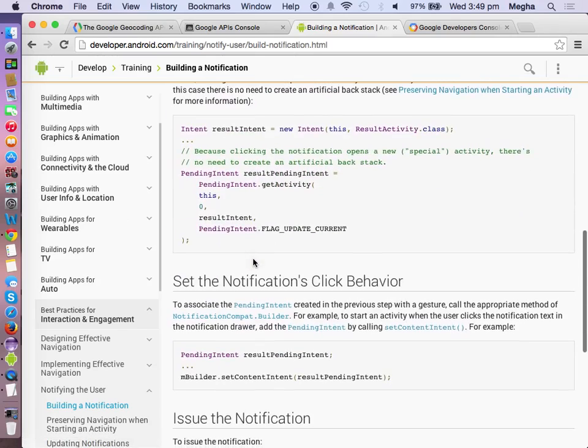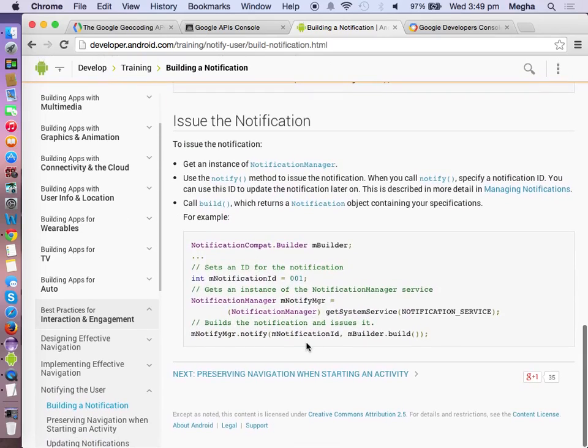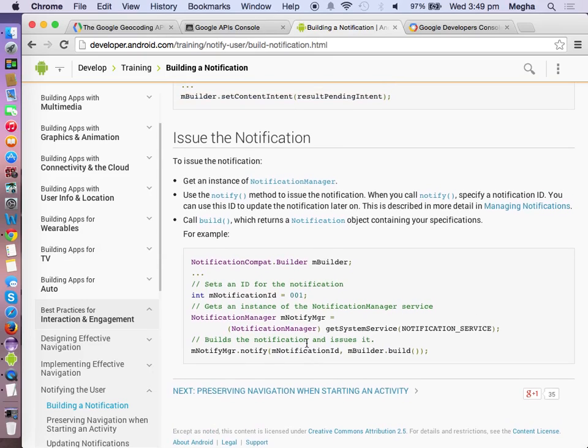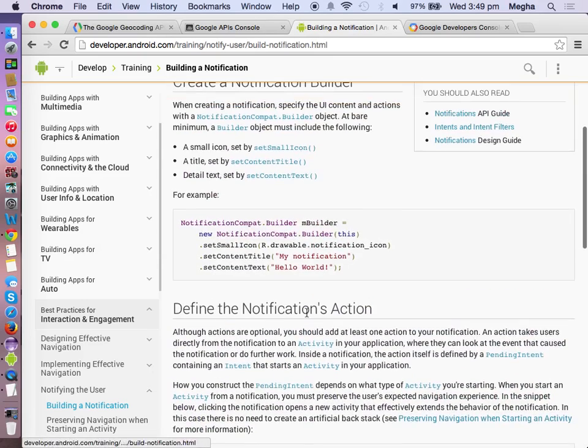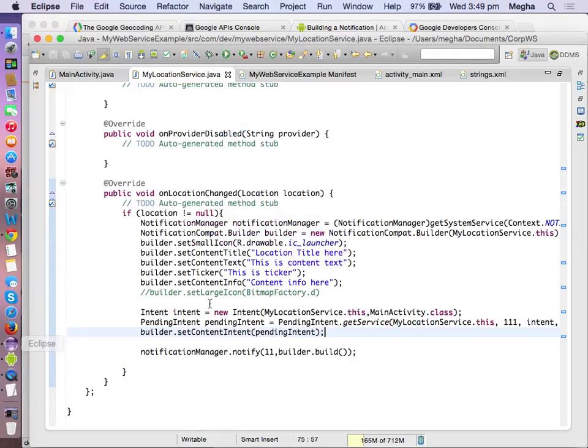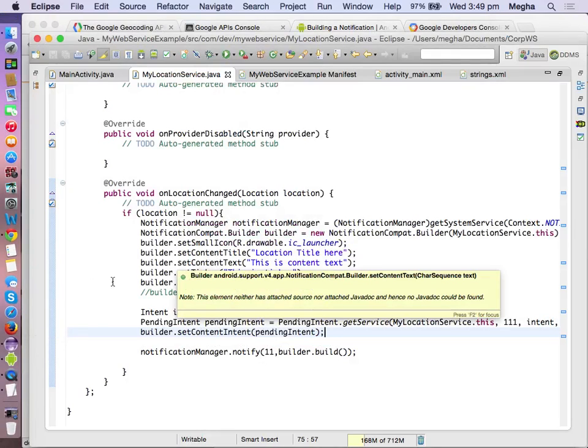What we have done: so small content title and content text. We have already added them, content title, content text.